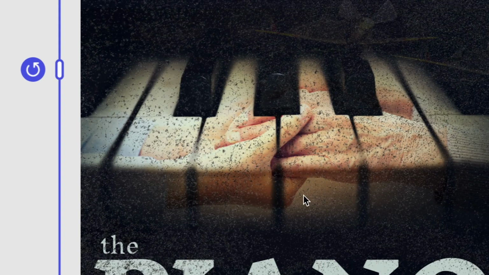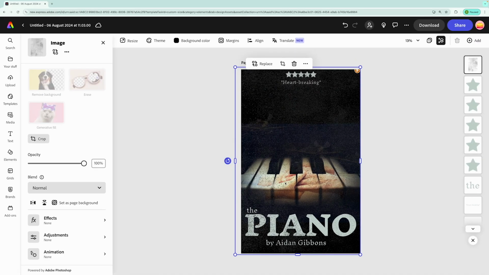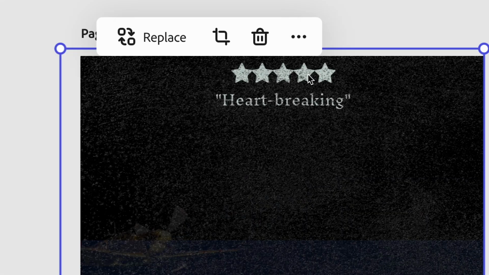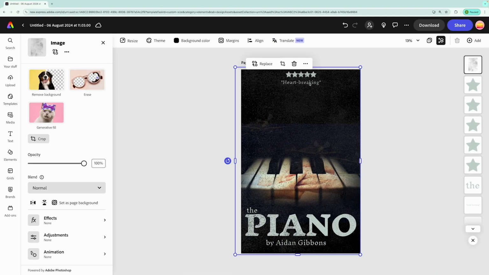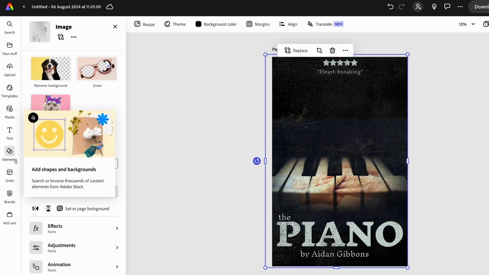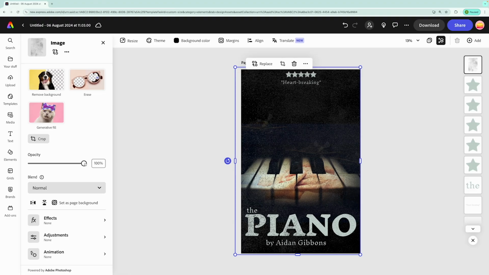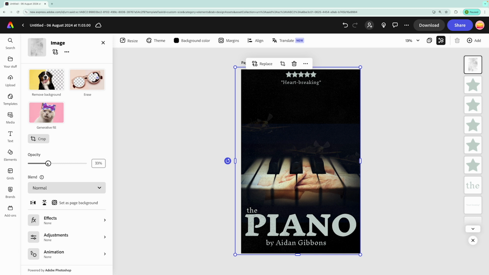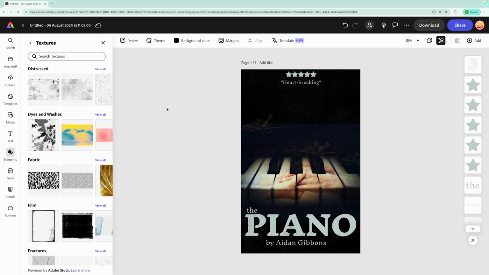And you can see it's added this really cool distressed effect to my poster, but it is a little bit too strong. Look at that on the text. It's too much. So that's all you need to do to finish off your design is bring down the opacity on that textured overlay to the point where you're happy with it. And there we go, you're done.